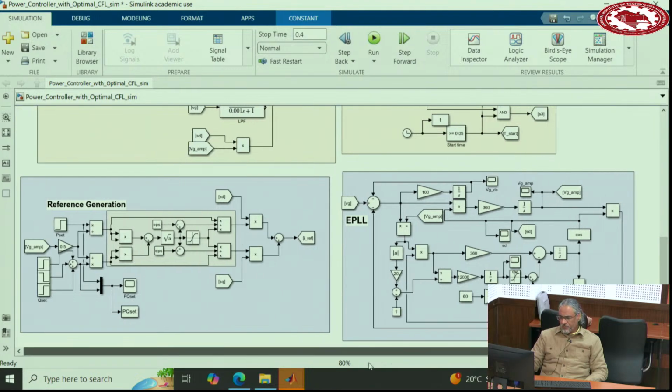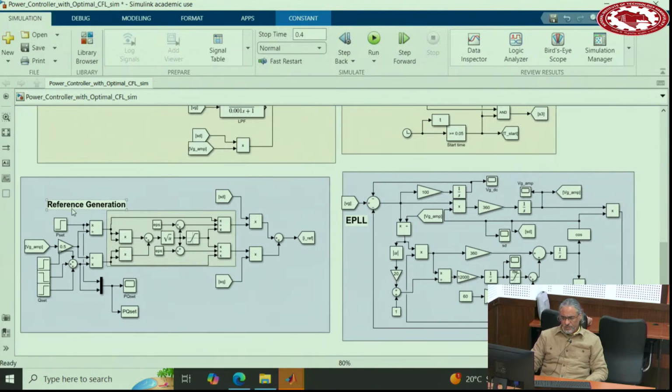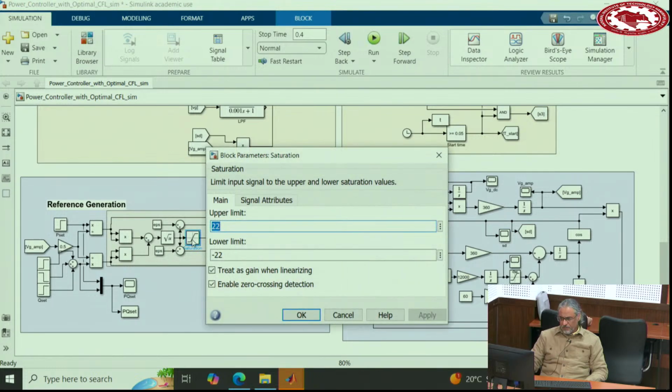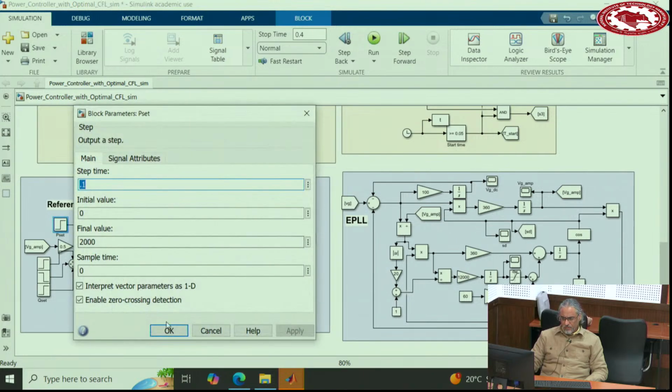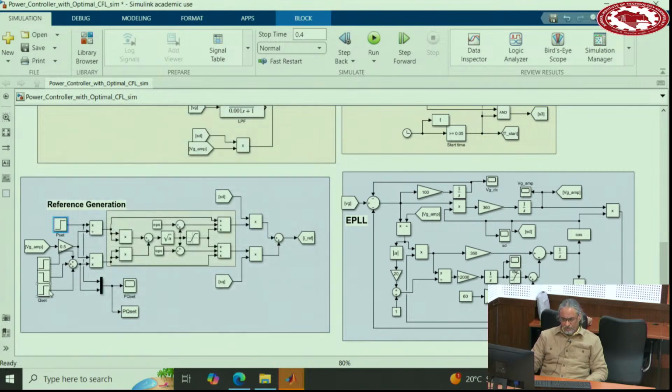Okay, there are two other things. One is the reference current generation and PLL. So this is PLL. I'm sorry it's a little messed up, but should be good, should be showing. This is the DC part, and this is the magnitude part, this is the phase part, and this is the frequency part. And this is the reference generation. The limiting is here. We limit at 22 and negative 22. And then you have two set points, one for real power, 0 to 2000, and one for reactive power, which we apply multiple changes for the set point.